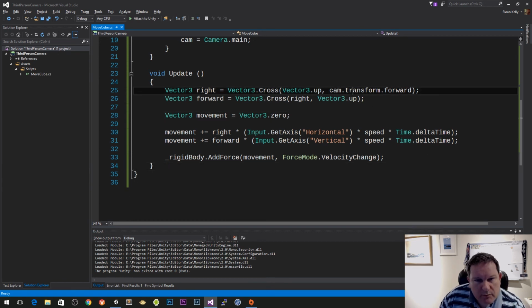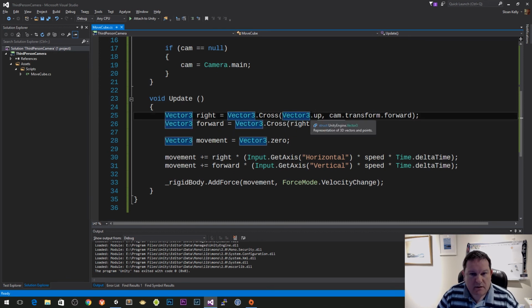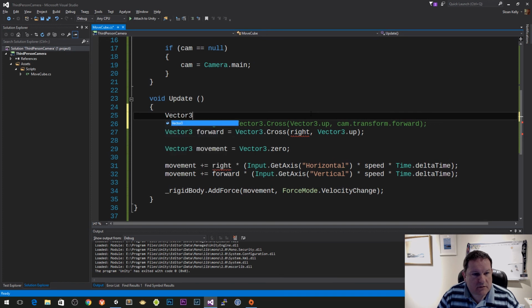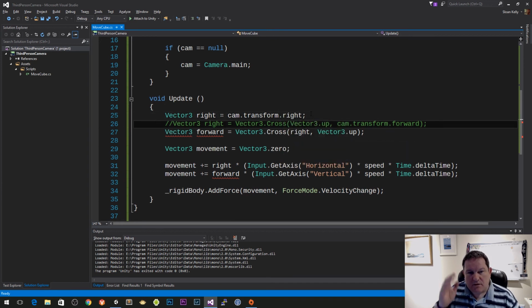And so I said that we could probably get rid of one of these, and I think what we can do is we can actually get rid of this rightmost vector here. So if I'm right, we can get rid of that, and we can replace it with Vector3 right equals cam.transform.right. I think we can just do that, and we don't need that extra cross product.